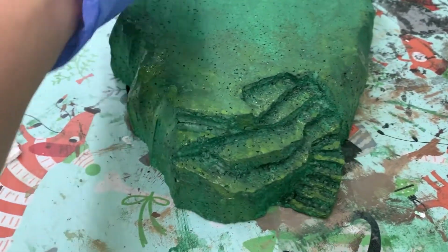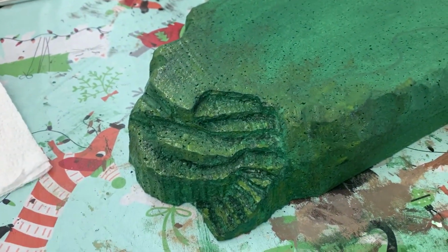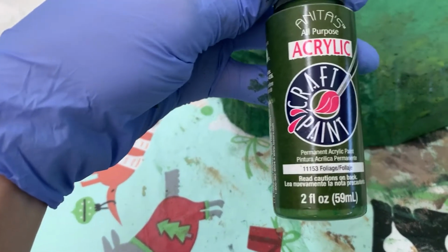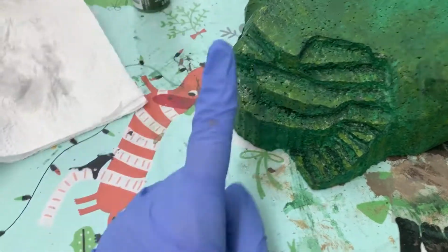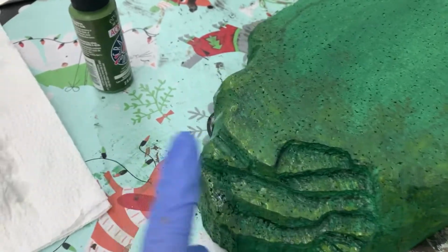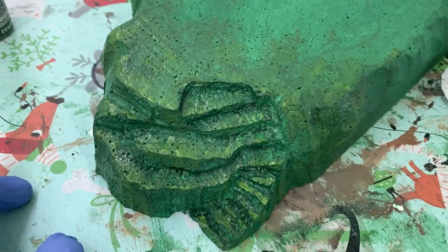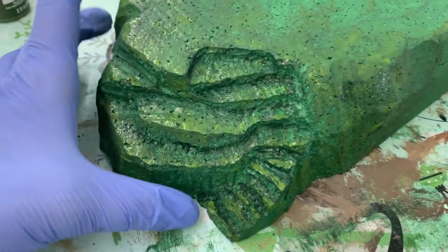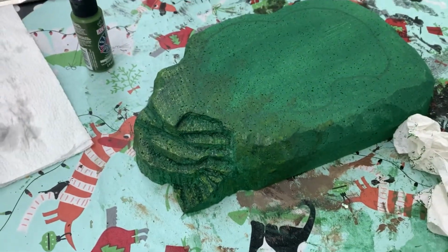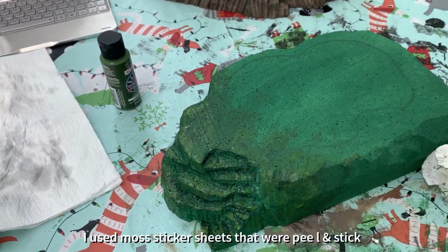Okay, so here's the end of my putzing around with the steps. I sort of over blended it a little bit. I noticed that the colors started blending together too much. So I just took my small brush and my little foliage olivey color green and dotted it intentionally along the edges and along ridges. And I did not blend it in. As you can see, they're little green blobs and dots. I don't want to blend that in because I want them to look like patches of moss, patches of grass. Gonna let that dry and then add my moss around the entire edge and part of the top.